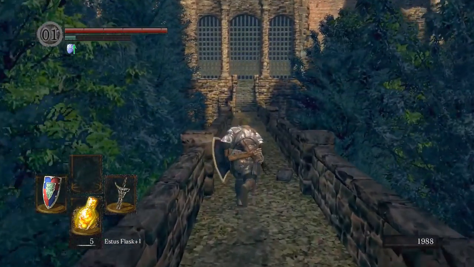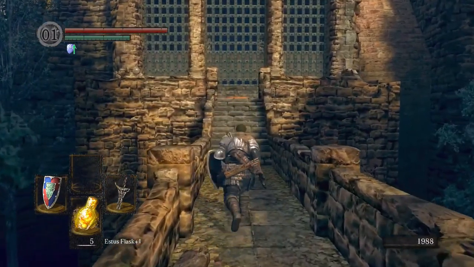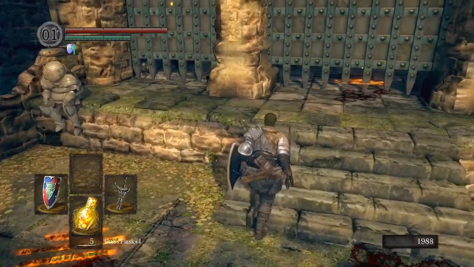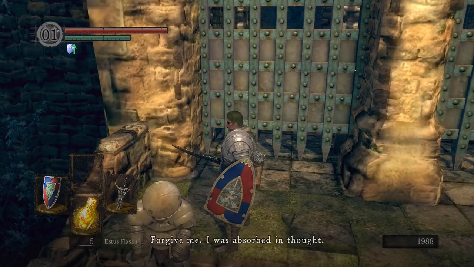Oh, wait, no! Guys, we have to talk to Siegmire, the greatest of them all, the Onion Knight. Let's go talk to Siegmire of Catarina in front of Sen's Fortress. We're not gonna be heading to Sen's Fortress for a while, but Siegmire's just... he's honestly my favorite Dark Souls character. Oh, let's head up here.